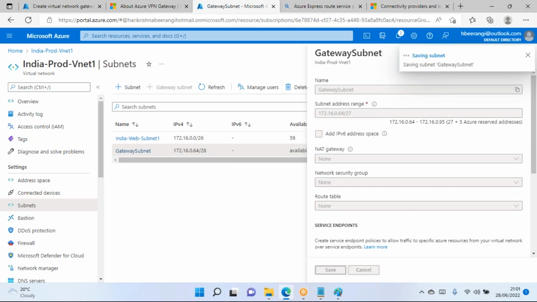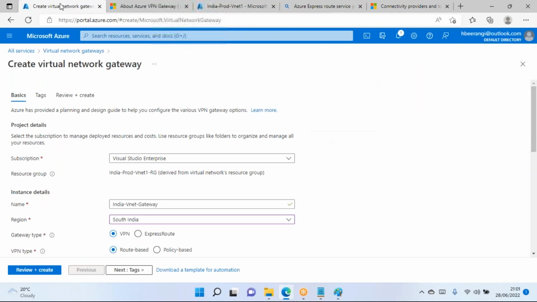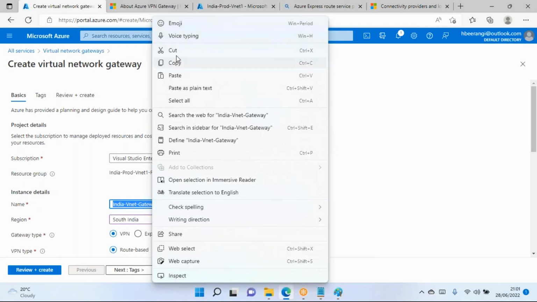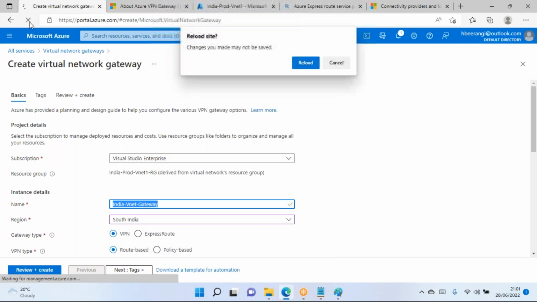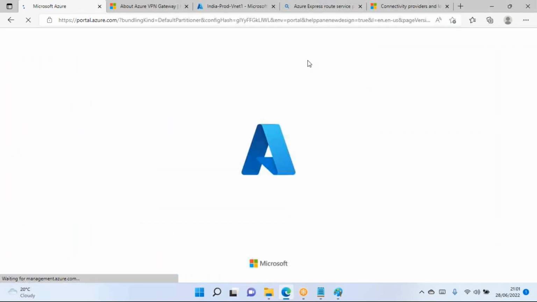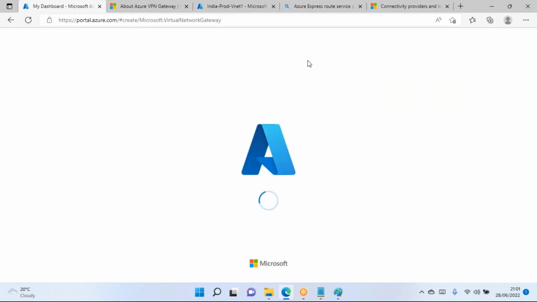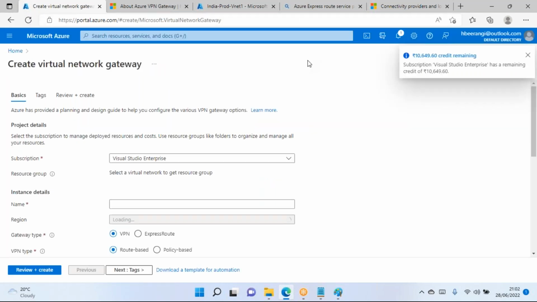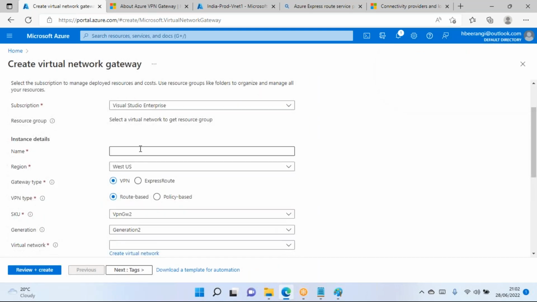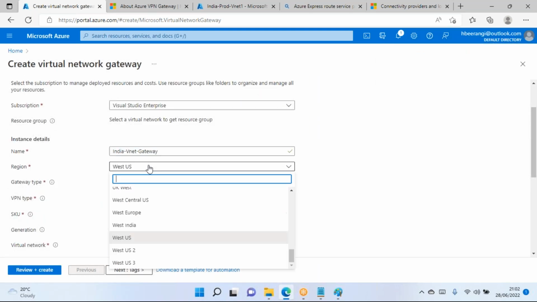Save, and this will be done in a few seconds. Now I'll refresh this page by copying this name instead of typing again. Reload. Right, and I'm choosing that again, South India.